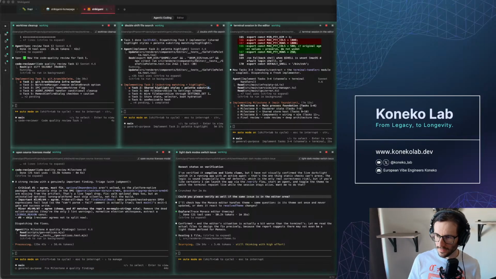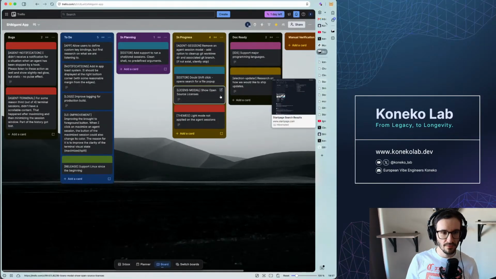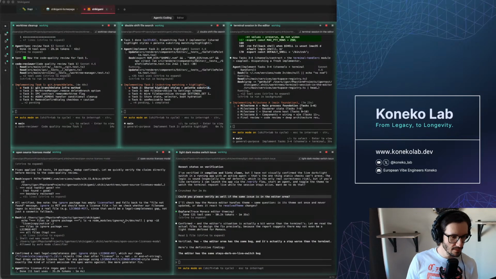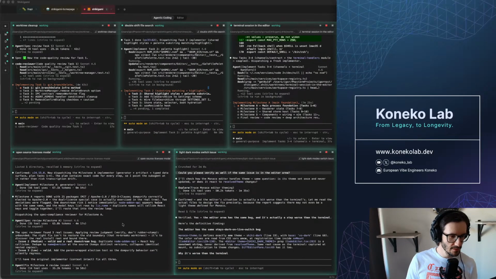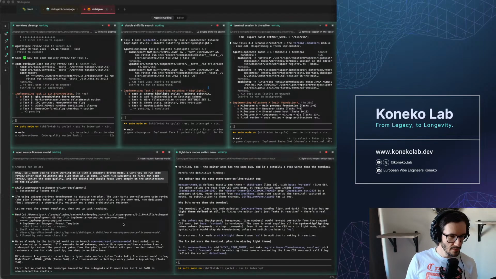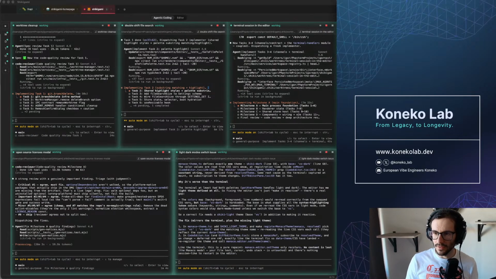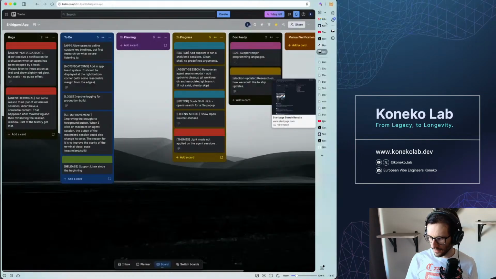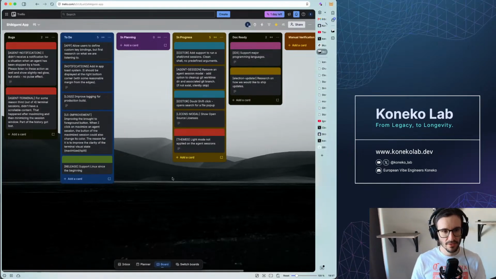Okay guys, so this is the state. We have 4 things in progress, 1 is still in planning. This is the open source licenses model. Let me verify. No, sorry, this is as well in progress. So we have 5 agents fully working on the Shikigami, 4 features, 1 bug, the theme related thing.